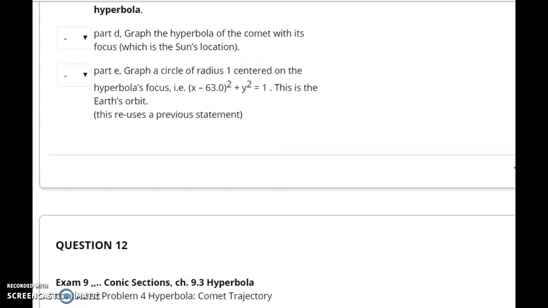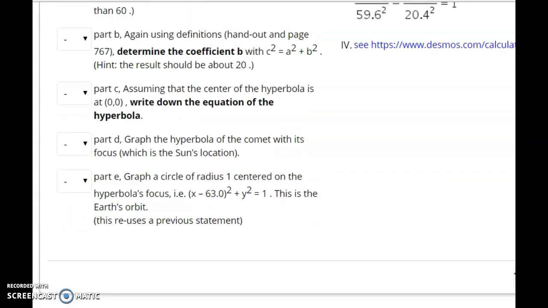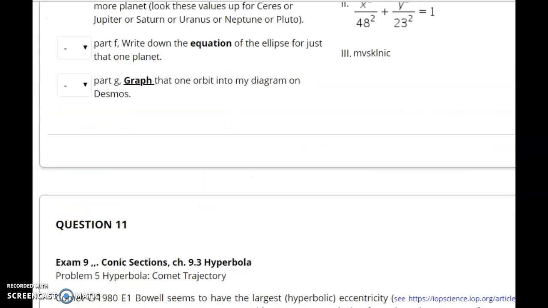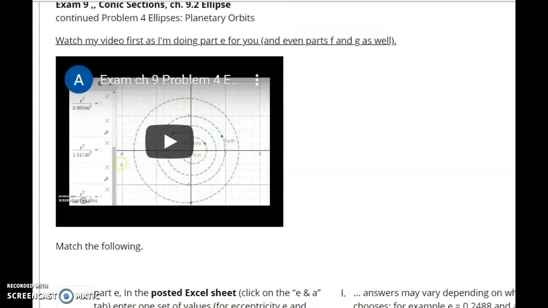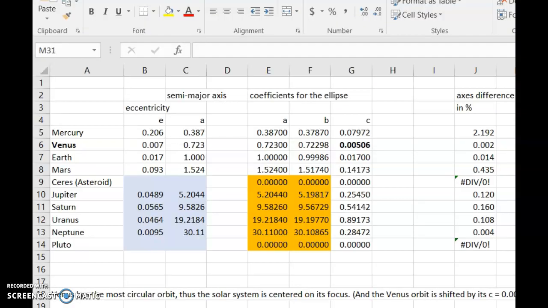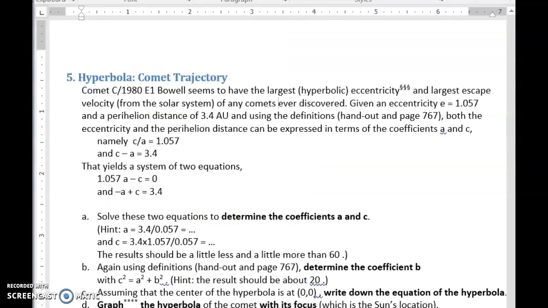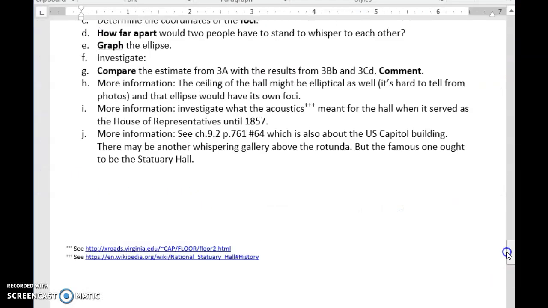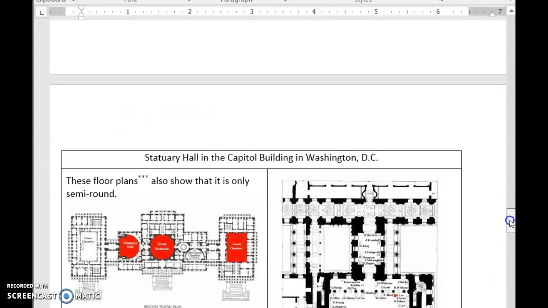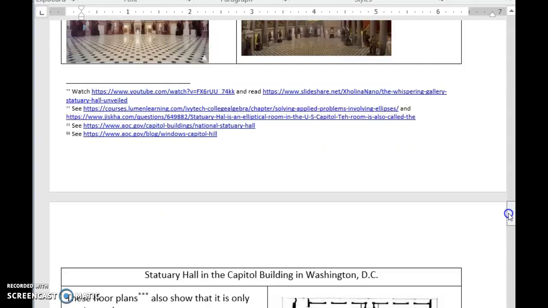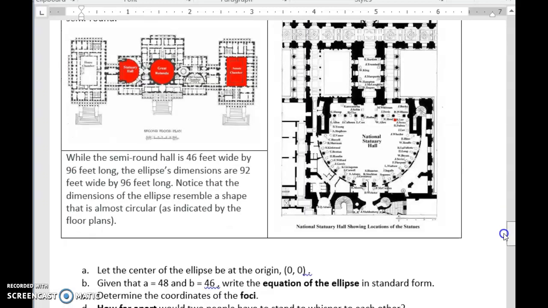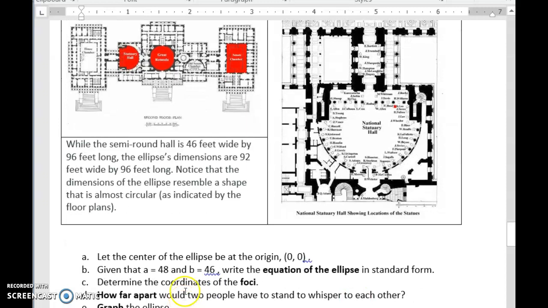And then there's a number of matching questions, which I said are mostly in the correct order. By the way, on one of these problems, I asked to look at an Excel sheet. It's kind of here, but this is the Excel sheet, by the way, but I already did it for you, and that's what this little video is about. And again, you can refer back to this worksheet, which used to be the at-home exam, and now it's more of a study sheet to help you with this online exam. It's basically the same thing as the online exam, except in the online exam, I pretty much have given away most of the answers. You still have to look up a few, though, and of course match them correctly.